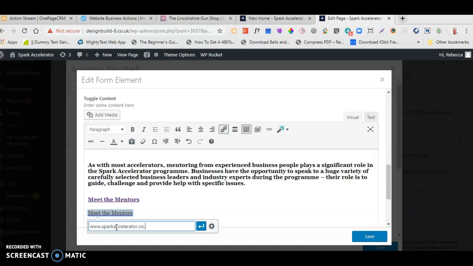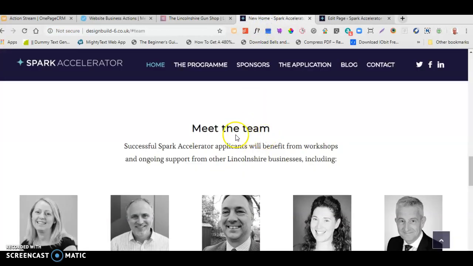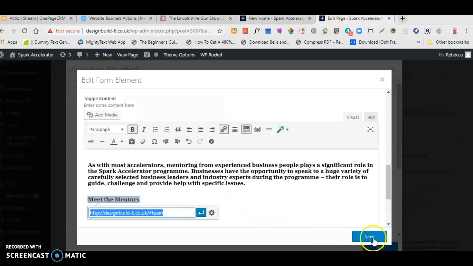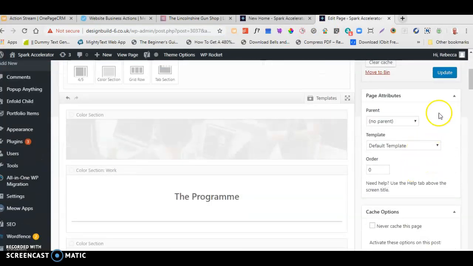It can be any link at all. So what you do is you find the page. Once you type in the link and you click that, it comes up as a linked piece of text. Okay, so let's get rid of that. If we highlight that, this comes up, you can see it there. We'll then go in to edit it, and what I've done is I've put the link in with the actual anchor point, and the anchor point I'm talking about is this. When you click on team, it takes them to this element. So that's basically how you would do it. Then you save again, click up, and then update.